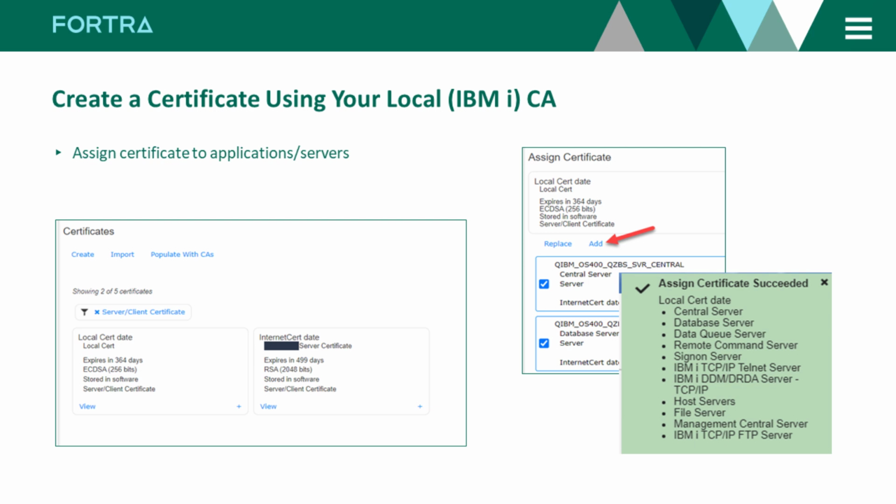Now there is an option now to be able to have multiple certificates on these servers. So you can add certificates, or when that expiration, that 13 months is up, you can replace the certificate with the newer certificate. So since we don't have a cert yet on these servers, we're going to add the first time around. After that, we're likely going to be replacing those certificates. So this handles the database servers, Telnet, the sign-on server, DDM, all of the host servers.